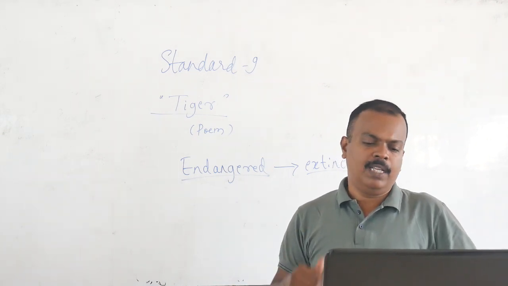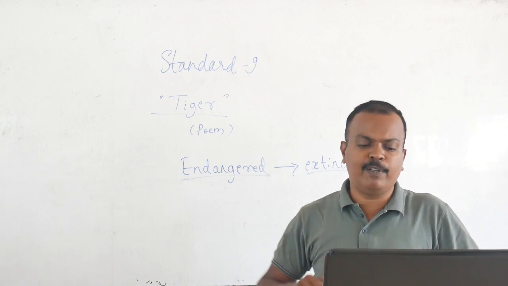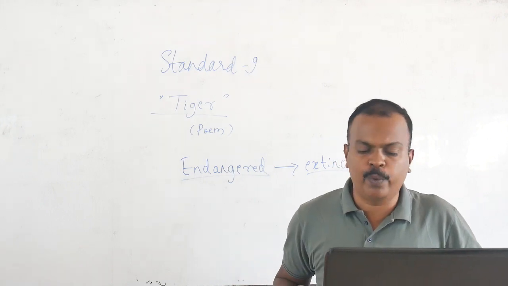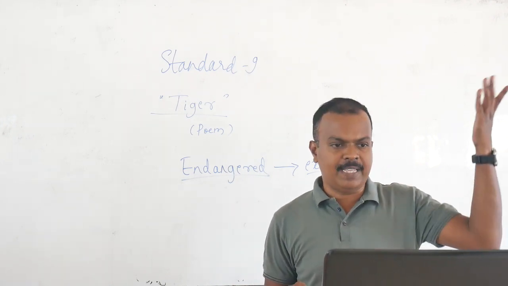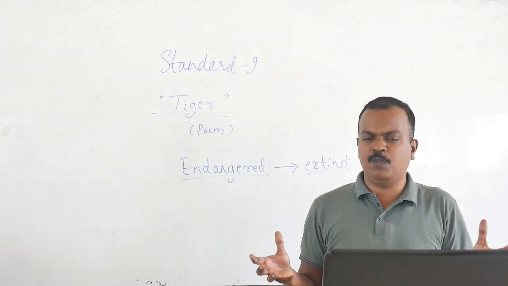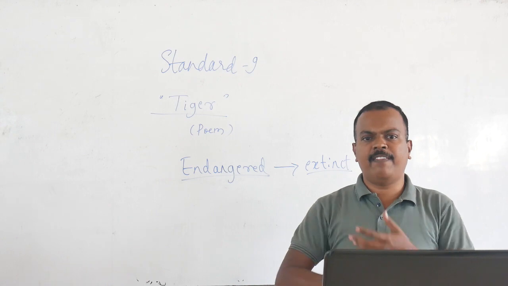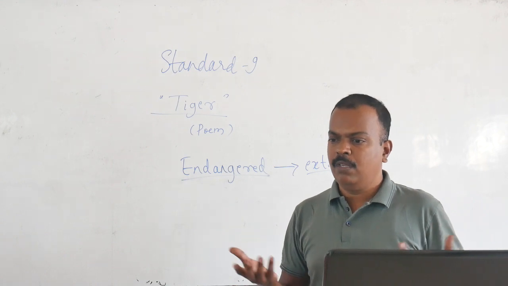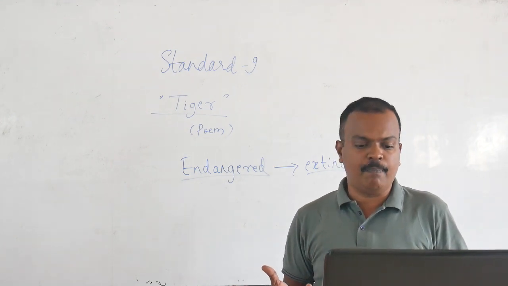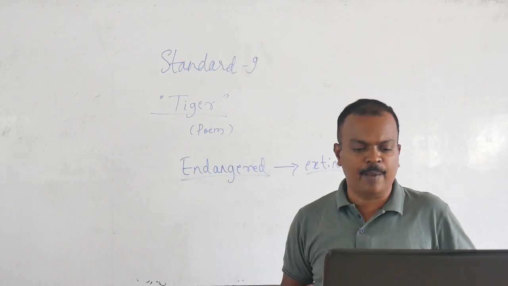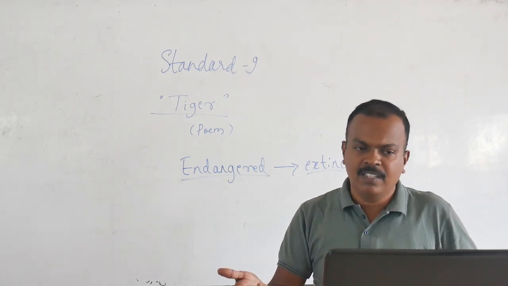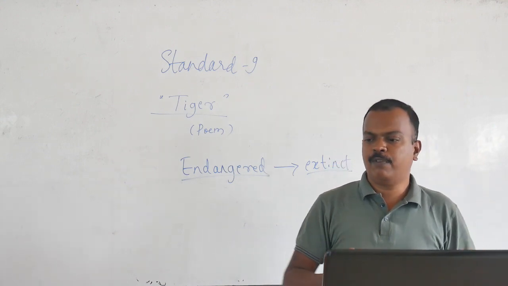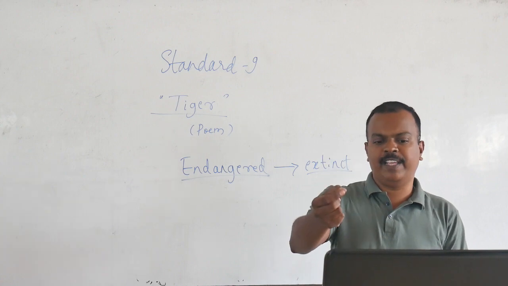Bones would bring them power, they thought. Put life into some sickly man. Their souls were sick. Killing tigers is something we won't understand. Well, somebody said tiger bones are good because they have medicinal values, they can cure sick people. And somebody said that and then that became a trend and tigers started getting killed. And now their bones became, you know, they started having a price in the market for that medicinal thing. So and because of that, they are killing tigers. Is this something we should not understand? Well, how stupid is it to kill tigers for some blind belief? That is the question mark at the end of that sentence.